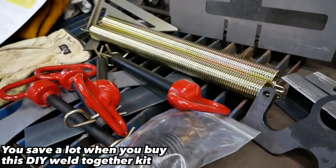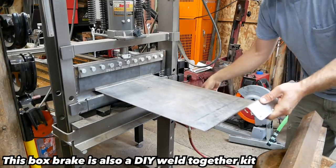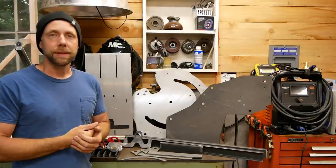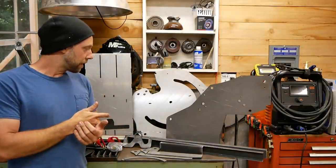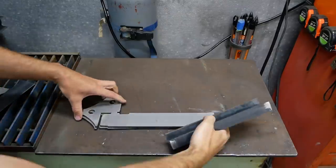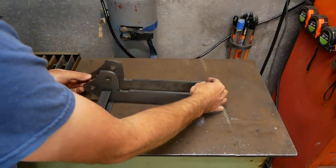And the other tool I just got recently is a box brake from Swag Off-Road. I needed a box brake. It fits in my Harbor Freight press for bending aluminum and steel, stuff like that. So gonna weld this together quick and probably build a little cart for this. And all these tools are gonna be super useful for my up and coming side-by-side build. All right, let's get welding.